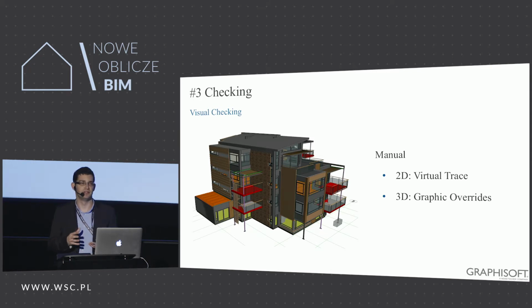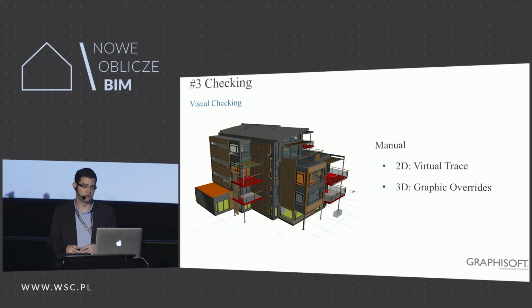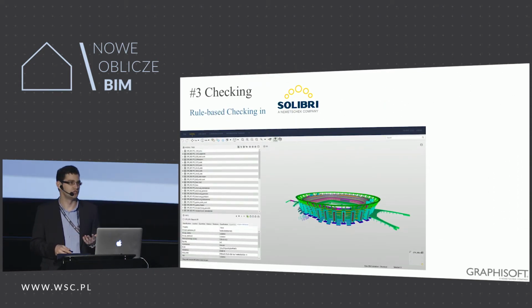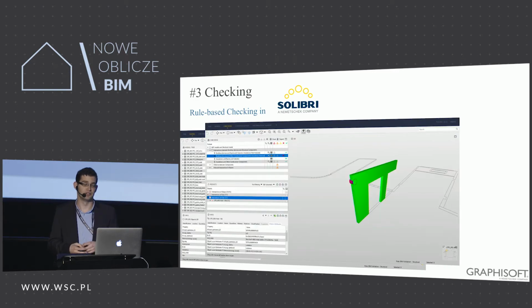And of course, when the quality of the design improves, we might need to introduce some automation. In the stadium project I mentioned in Hungary, the guys are using Solibri to bring all the models together. So they have the architecture model, the structure model from multiple sources, ArchiCAD and Tekla Structures I mentioned, and the MEP models from even more sources, because there are different MEP specialists involved for heating, ventilation and electricity. So there are models from many, many sources, more than three. They bring all these together in Solibri. They can run checking rules, and Solibri will find the mistakes according to those rules, where the design of one stakeholder differs from the other discipline.